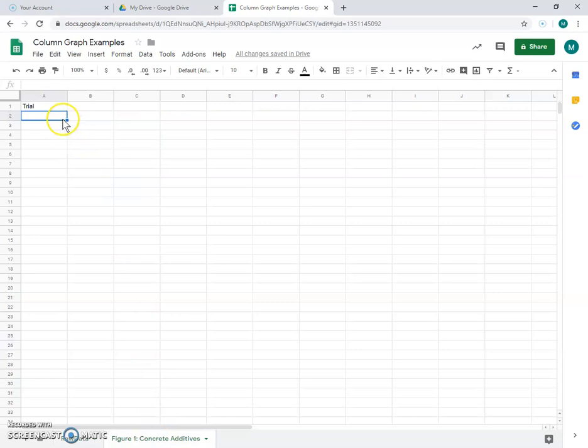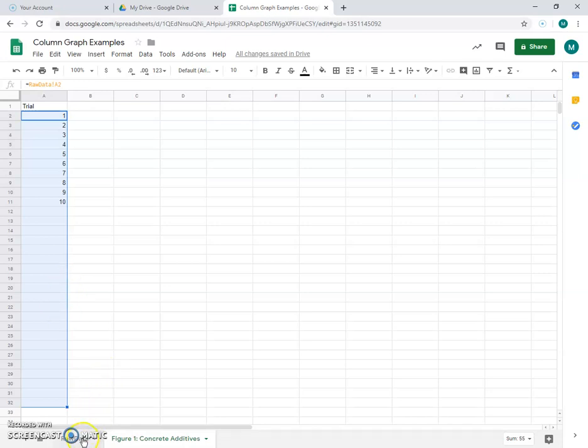So you can do the exact same thing over and over again: equals raw data in single quotes, exclamation point A2, and you can see it highlights yellow to show you that you're referencing another one. I can keep doing that over and over. What's a lot easier is if you click on the cell in the bottom right hand corner, there's a feature where you can drag and drop, and it will put this all the way down. You'll notice I dragged farther than I needed to, only because I might be adding future trials.